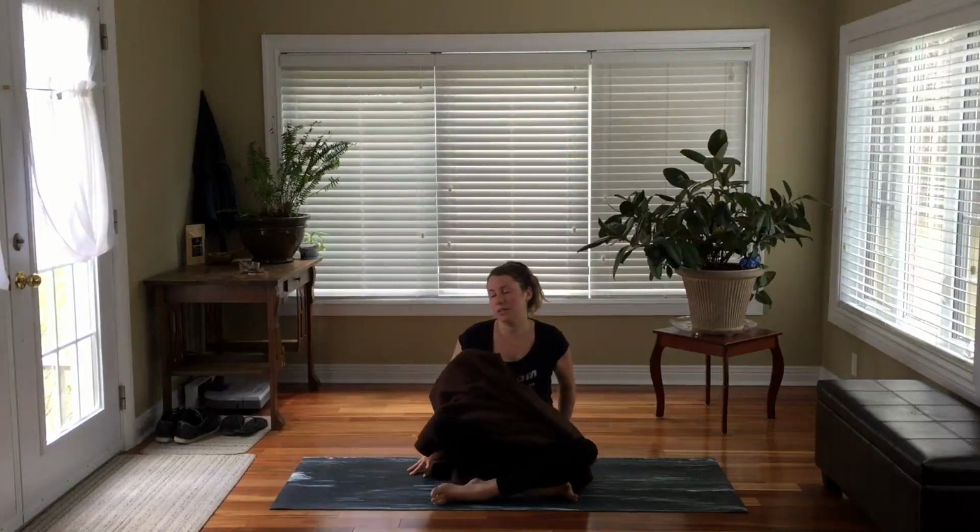When you are seated, close back down the eyes. Bring the hands together, thumbs to the chest. Taking a moment of gratitude for this practice, for everything it teaches you, everything it gives you.